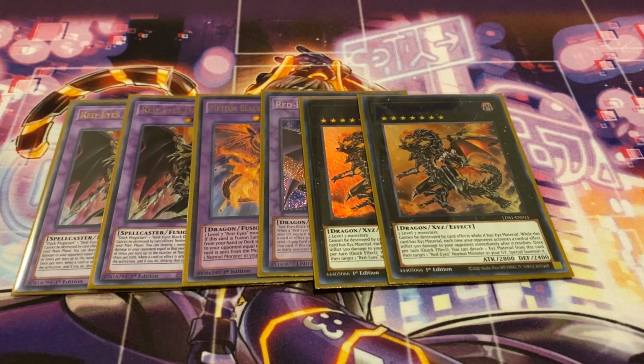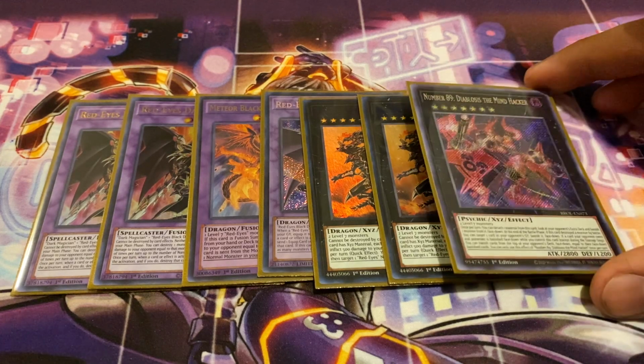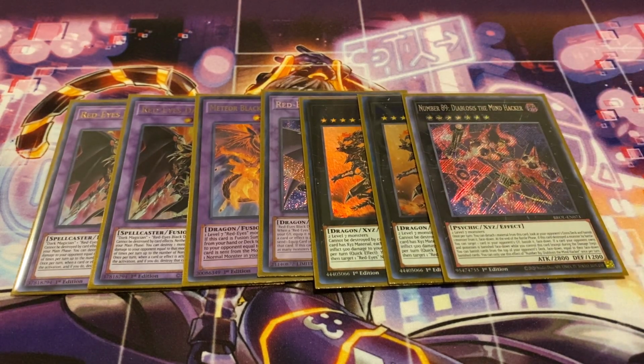So this basically forces your opponent to spend a lot of life points just to activate their effects. And also can bring back your Red Eyes monsters too, so that's not too bad. Now the newest tech of this deck is actually Number 89, Diablosis the Mind Hacker. For those who are not familiar with this card, this just got a reprint in Brothers of Legend.